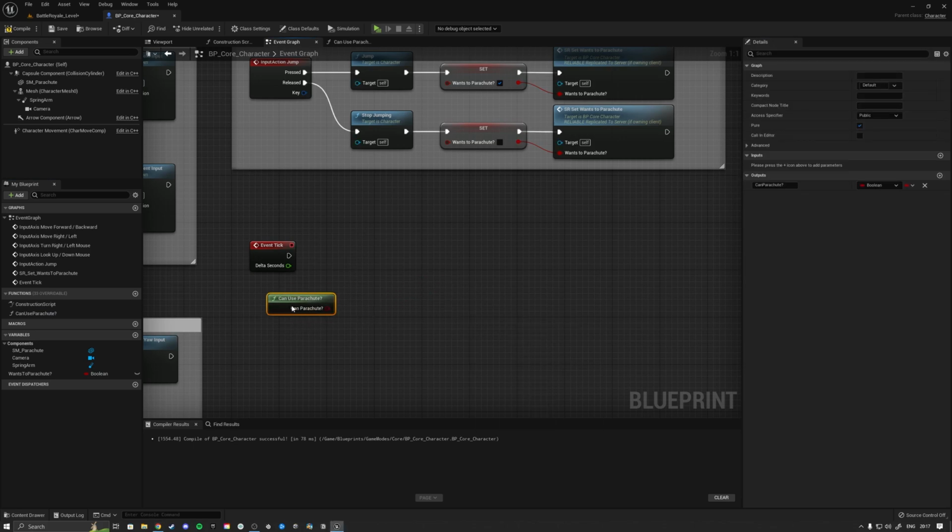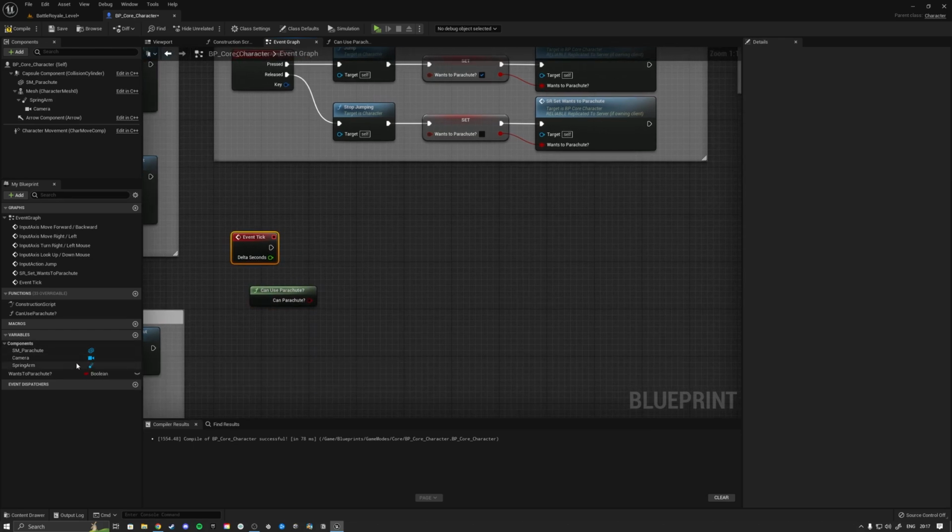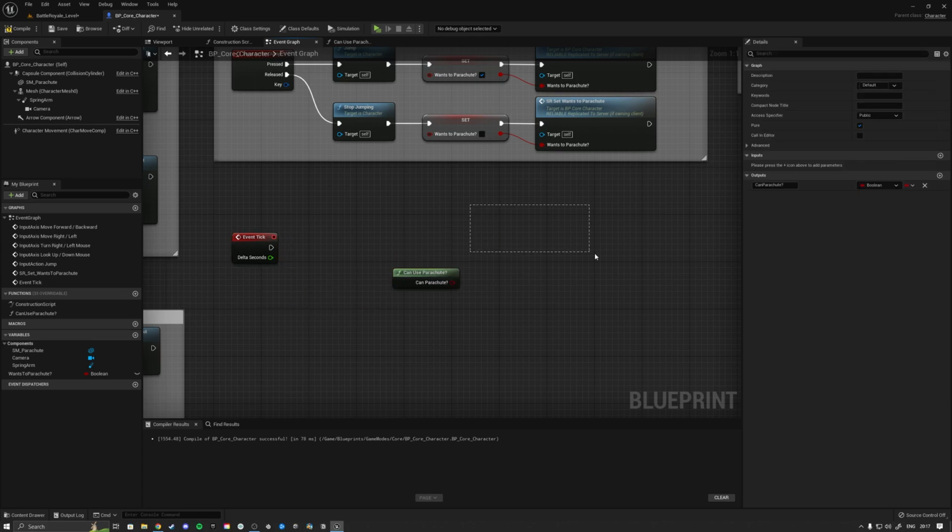So now that we know whether or not we can parachute, then on tick we're basically going to check if we want to parachute. And if we want to parachute and we can parachute, then we're going to parachute. But if we don't want to parachute, then we're not going to parachute. So what we're going to do right now is make a new variable, which will basically determine if we are actually parachuting. So we can basically just call this is parachuting, and we can add a question mark behind this one.